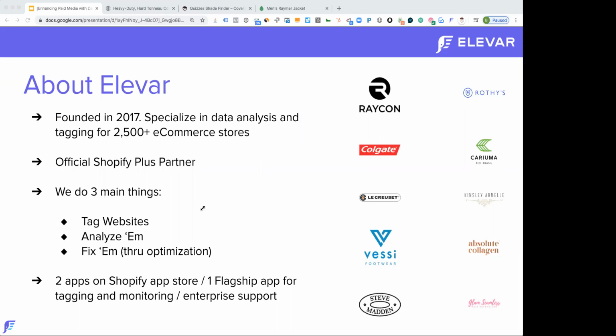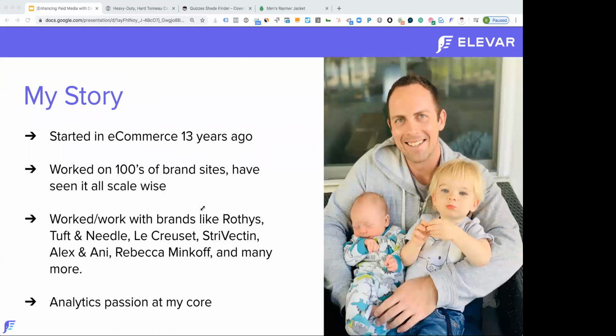This is myself and my two sons. It's been a little bit chaotic here the last couple of months because I have a 3-month-old now and an 18-month-old. So everyone at home, it's certainly made it fun, so a lot more time with the kids.